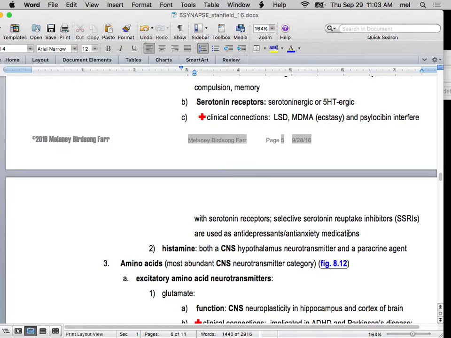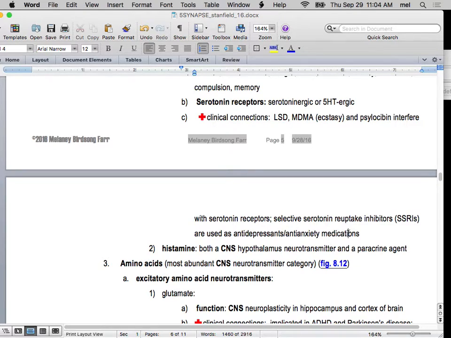Okay. So, and then the third one. I'm not telling you this one because I know very much about it, but because I suspect it's going to be important in the future. This is also a biogenic amine, and this one is histamine. And you met histamine as a paracrine agent related to inflammatory responses, right, and allergic responses.